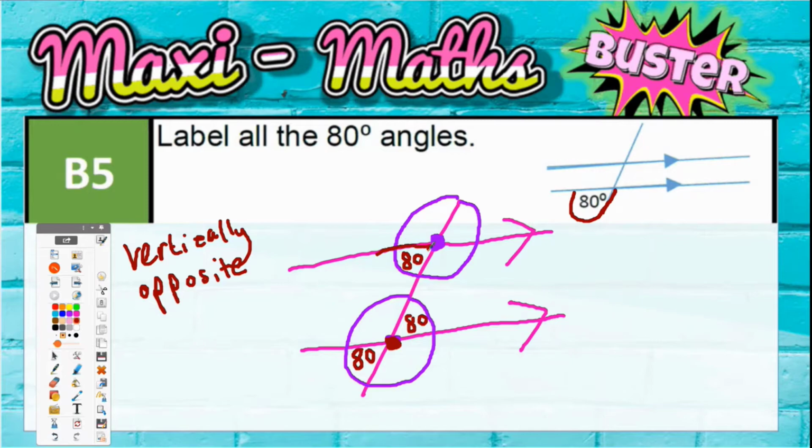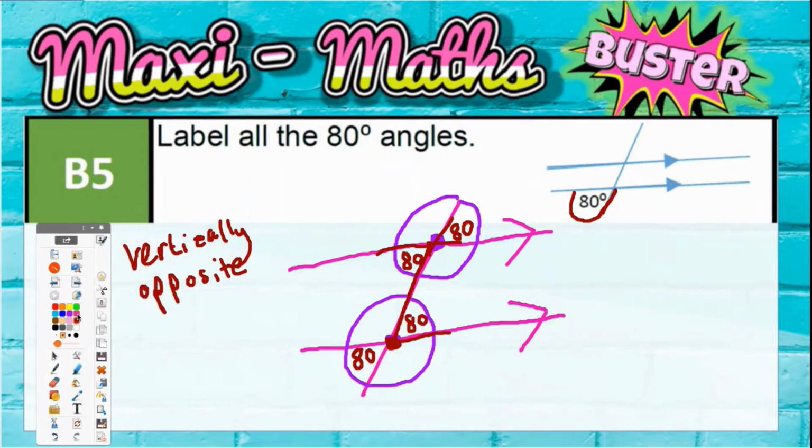Then you've got this angle here is also 80. This one you can think about as a Z shape. Now, those angles are called alternate angles. Alternate angles are angles which are on the opposite sides of the slanted line within the Z shape, more commonly known as alternate angles. They are also equal. That's 80. And then you've got vertically opposite again with this 80. So that's also 80. So all the acute angles end up being 80. So there we go. We've labelled those.